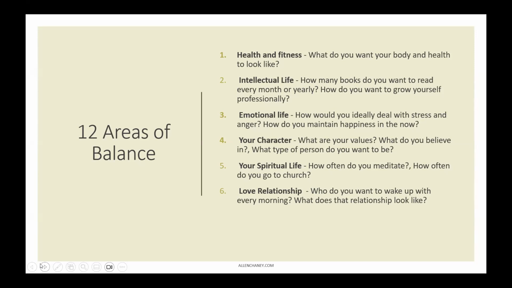As a coach and as I mentor people, I want to get them in the mindset of, what are you doing it for? Do you have a clear vision of not only what you want your business to look like, but what you want your life to look like? I cover what we call the 12 areas of balance, and this helps you understand what that total package looks like. Here we have health and fitness, intellectual life, emotional life, your character, spiritual life, and love relationship.